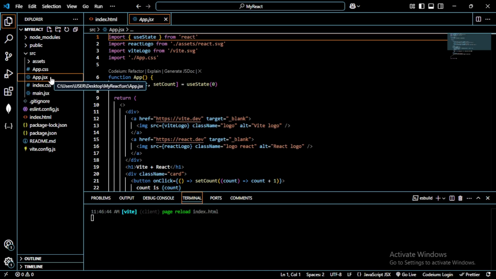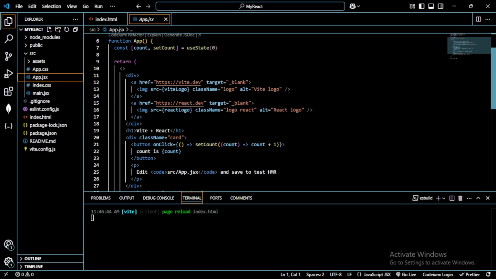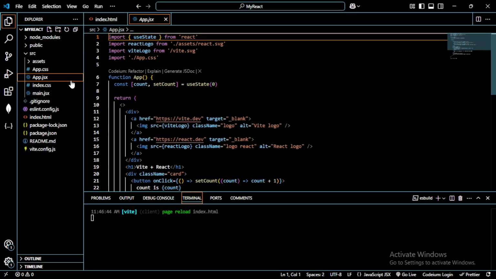Just like this, this is an example of JavaScript, but we are writing our HTML. We are not using .html here. We are using a JavaScript extension. In this JavaScript extension, we are creating our divs, our HTML tags.